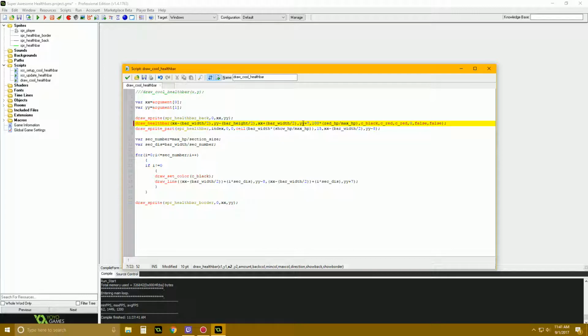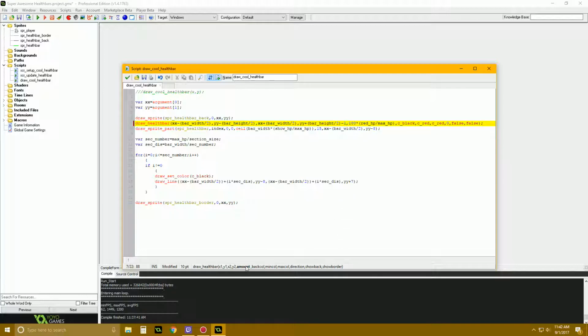In our next one, we have YY plus 7. So this one's a little different because the other one was 8, and this one is 7. And the reason for this, and we're going to now replace this with plus, in our parentheses, we're going to go bar height divided by 2. But I'm going to subtract 1 from it, because what I found is that part of the red health bar pokes out at the bottom. It was one of those weird pixel things. So I'm just subtracting 1 to make sure that the red health bar stays underneath everything else. But this, of course, will add in half of our bar height to be underneath the origin, and then subtract by 1 to keep it all good.